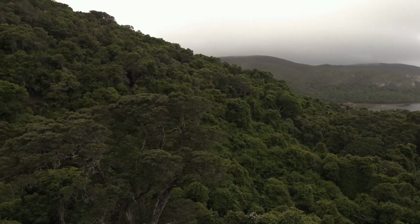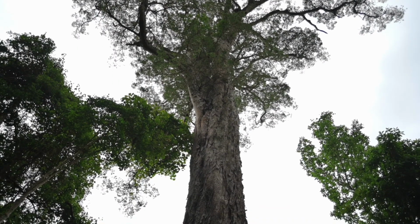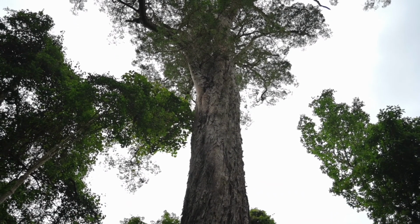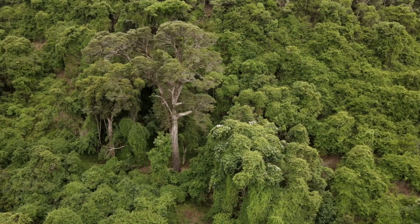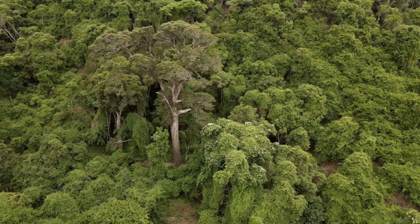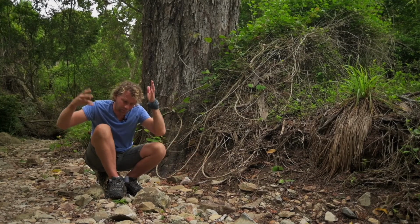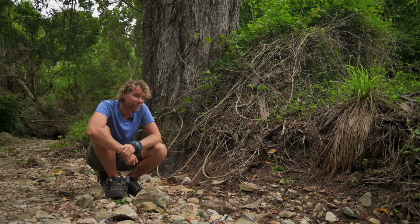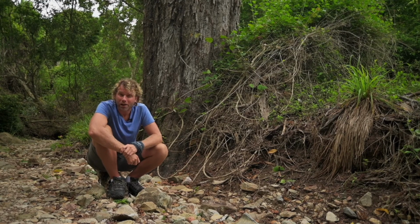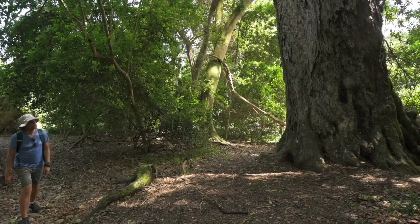So the giant yellowwood trees of the Tsitsikamma forest, also known as Kalanders, have been here for millions of years. They're an ancient tree, an ancient plant actually. Modern plants have bright big flowers of pollen and nectar attracting birds, bees and butterflies. But the yellowwood not. It came from a different, long ago past. A past where dinosaurs ruled the earth.